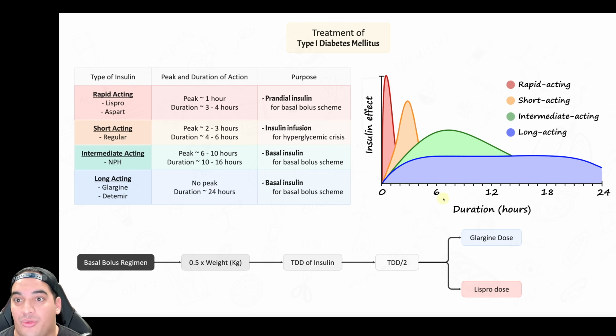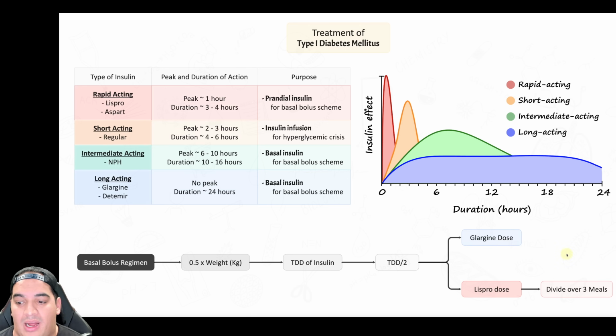But I have about 3 meals a day. Maybe I'm going to eat breakfast, lunch, and dinner. I'm going to take this dose, and I'm going to split it up over 3 meals. So maybe it was a total of 12 units. I'm going to divide that by 3, so 4 units at breakfast, 4 units at lunch, 4 units at dinner. And then for this one, I'm maybe going to give 12 units. I'll give it around 12 o'clock, and that's going to last me until 12 o'clock the next day.